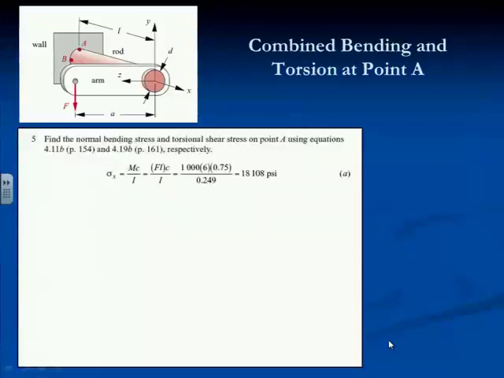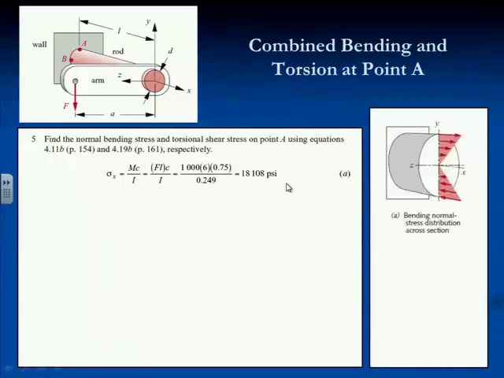So I now want to find the magnitudes of these and put them together in some fashion so I can figure out what's going on. If it's bending stress, it's MC over I, and the moment here is F times L. Is that correct? Yeah, F times L. And putting the numbers in, I get 18,000 and change PSI. And that distributes, as we just discussed, as you see here, being 0 at the neutral axis, maximally tension on one side, maximally compressive on the other. In this case, the tension's on the top.